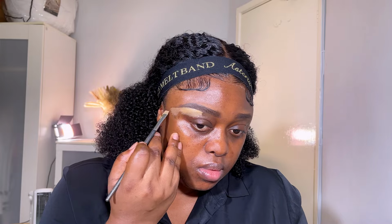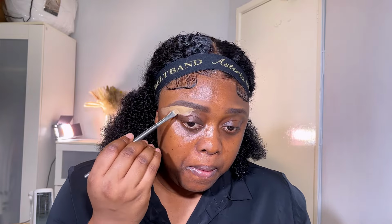Then I'm using my concealer, the Tarte concealer, to conceal my brows. You guys will be wondering why I use the Tarte concealer a lot now. Yeah, I love that concealer, it's a very nice concealer, and it's kind of my shade, so I love it a lot. That concealer will work for you because it's a nice concealer.